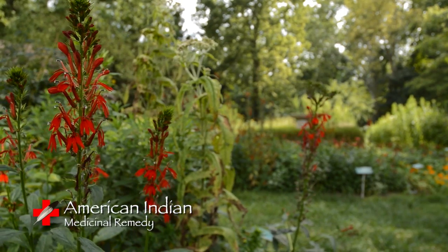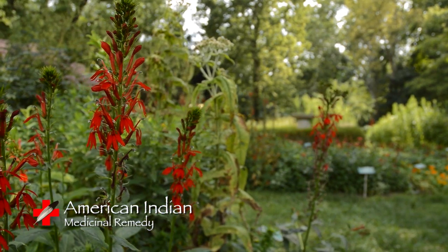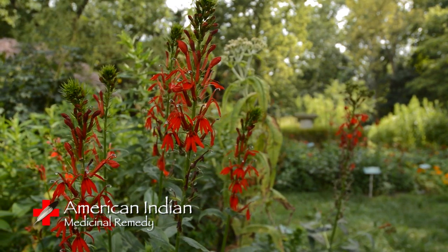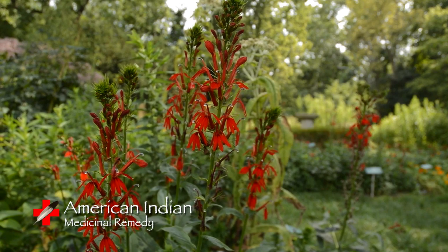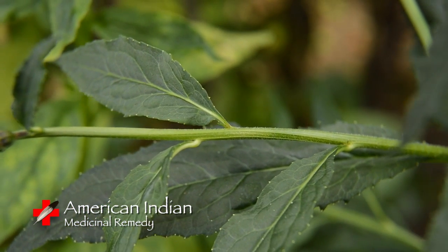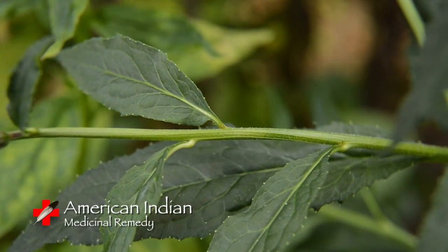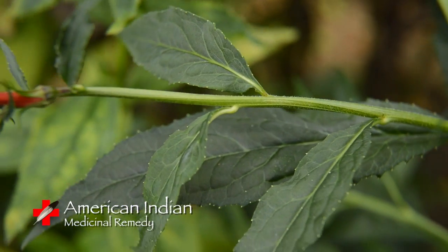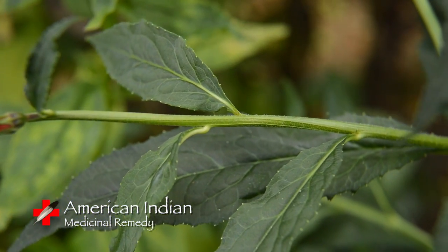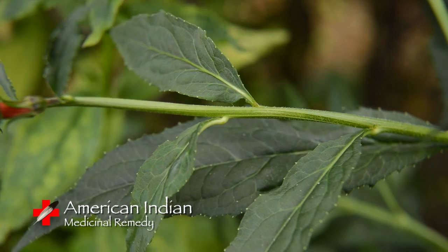Lobelias are potentially poisonous. American Indians, such as the Cherokee, used this plant as an ingredient in a drink for pain. A root tea was used for stomach troubles and worms, and a root poultice was used for risings. A leaf tea was used to reduce fevers and for rheumatism. A warm leaf tea was used for colds, hard-to-heal sores, croup, and syphilis. A cold leaf tea was used as a snuff for nosebleeds. A poultice of the crushed leaves was used for headaches.